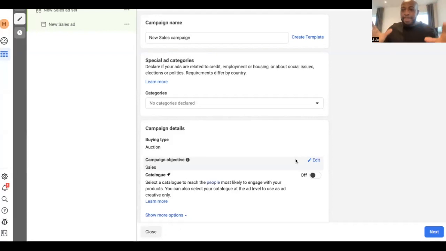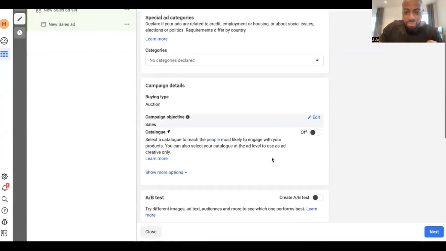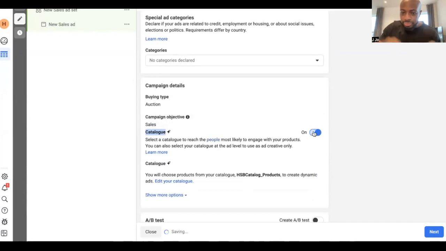And then now we are in the campaign level, guys. And right here, guys, you see this catalog. It says catalog right here. You just click on it. That's it. And then it will show you your catalog here. This is very, very important because when you're retargeting people, the product that they will see will be the product that the customer last saw. So it's not going to show them new stuff. It's going to show them the product that they last saw or added to cart with, basically.